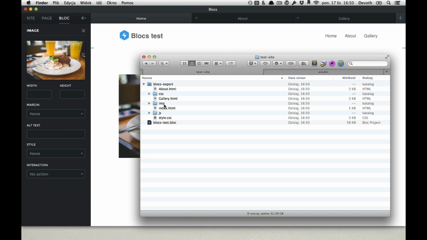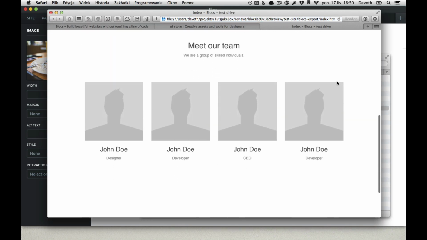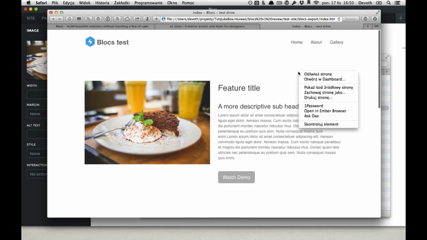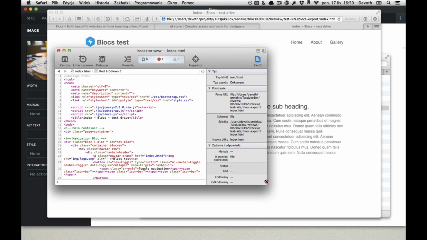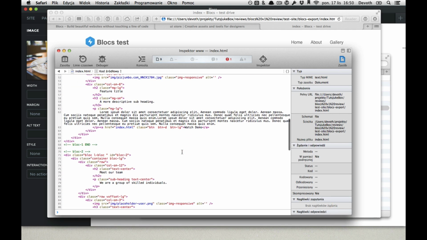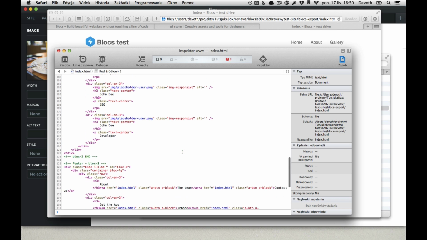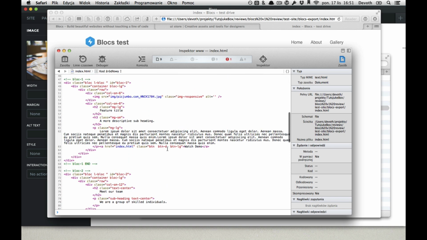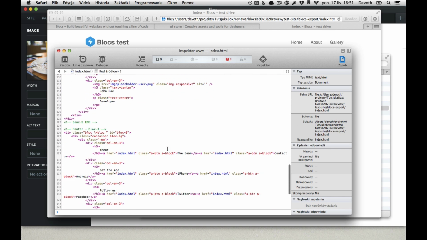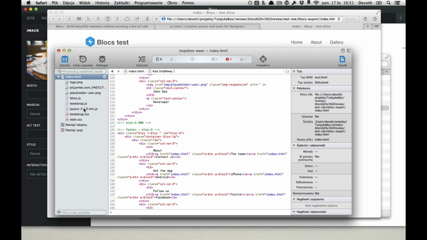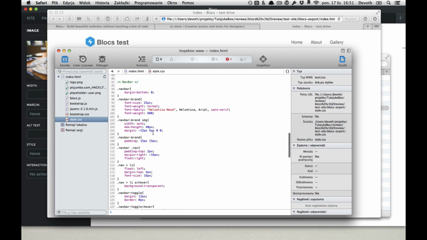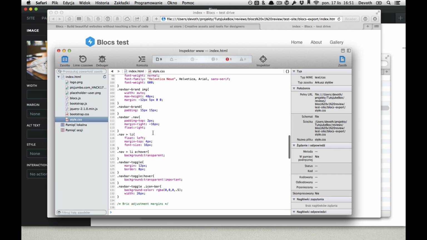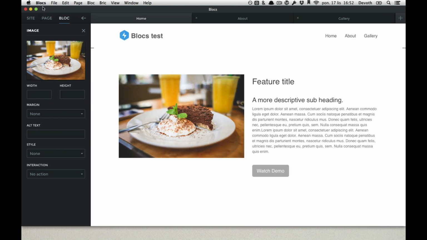And let's take a peek at the HTML. Okay, so it looks fairly nice. I mean, there's a lot of Bootstrap code. Maybe some things could be optimized a bit, but you know, when making that kind of app, you need to make some decisions that probably will result in additional code, but on the other hand, it will give you more flexibility. Let's check CSS. It's also quite nice. And it probably could serve as a starting point for other stuff.